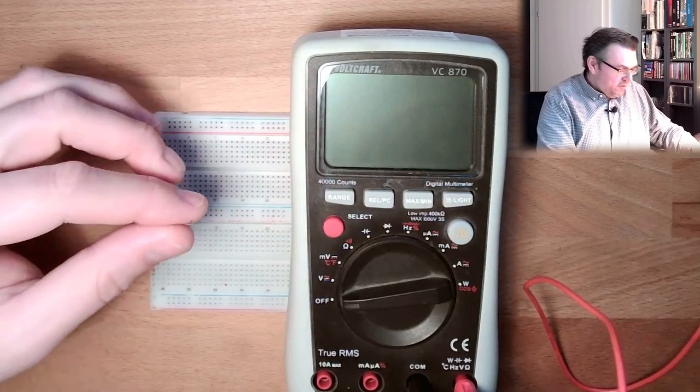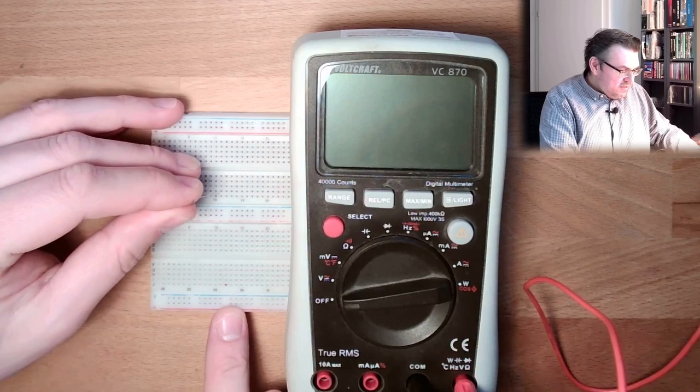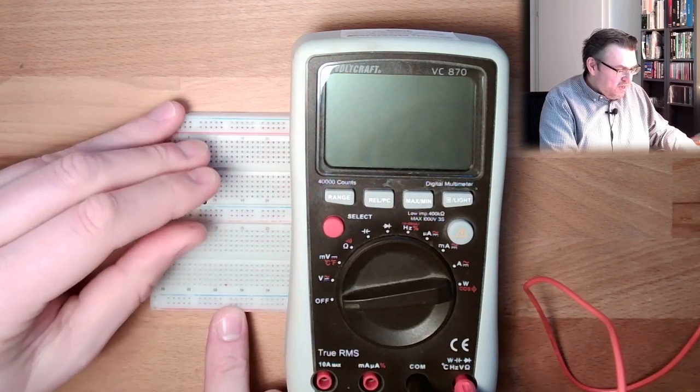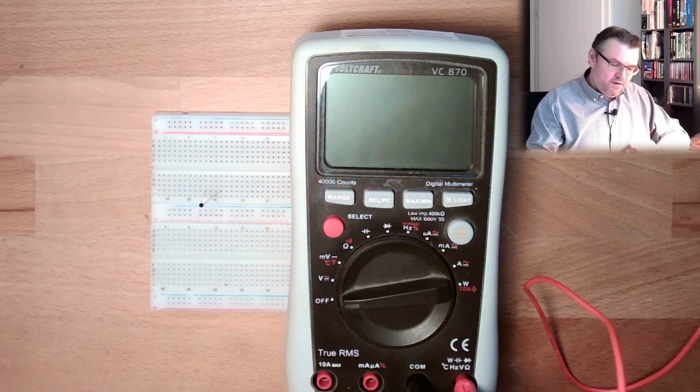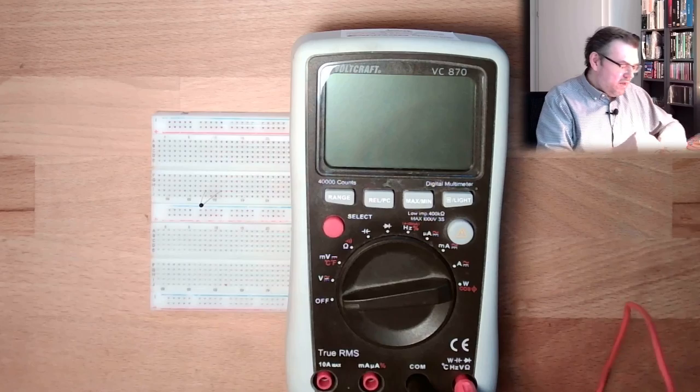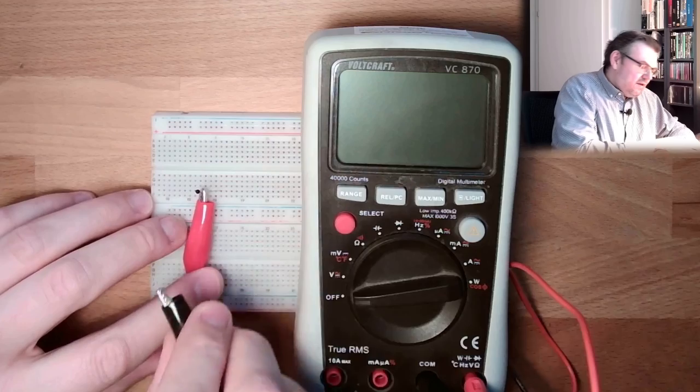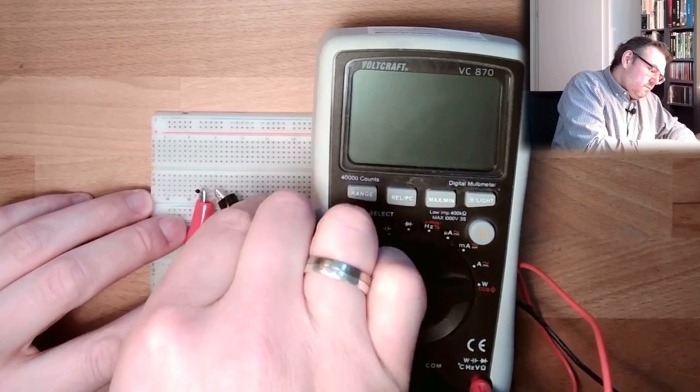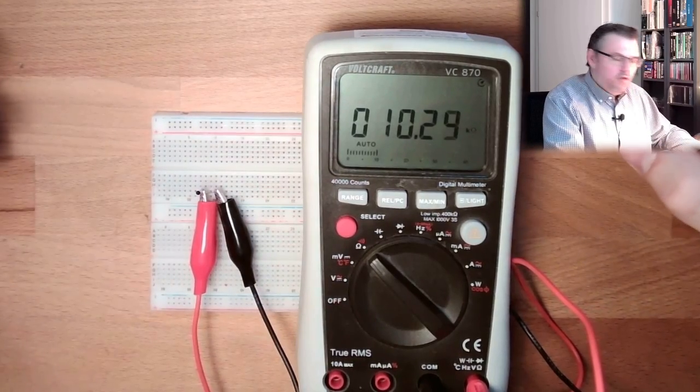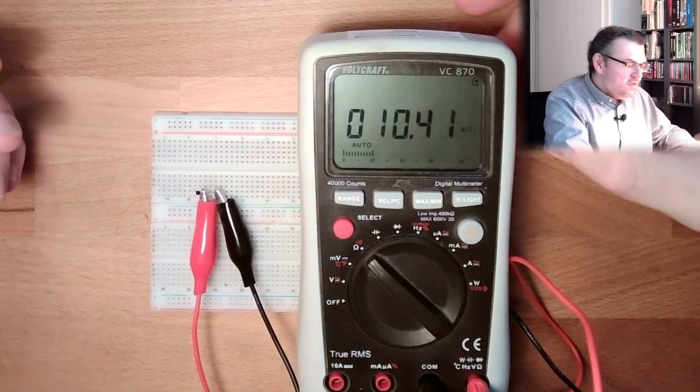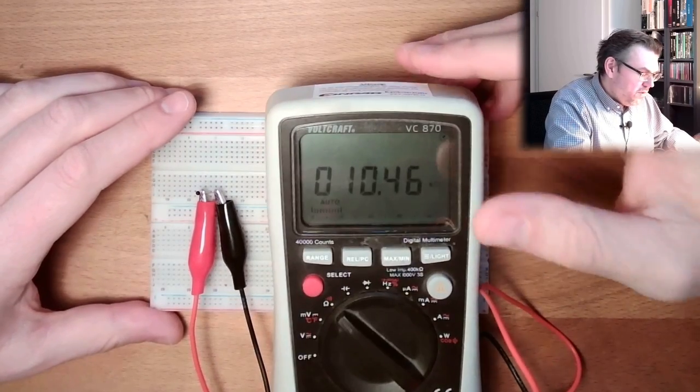Let's see what this thing is doing. I will put it in here. And I will measure, since this is called resistive temperature measurement, I will measure the resistance of this thing. So I have already prepared here my multimeter. Here there is the plus side and here there is the minus side. Let's turn it to resistive measurement. And let's see. Right now we have around 10 kilo ohms.